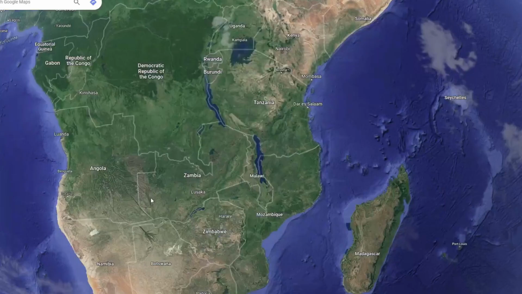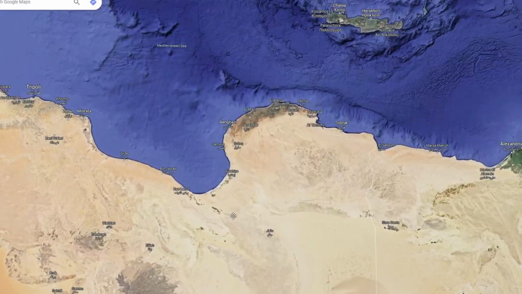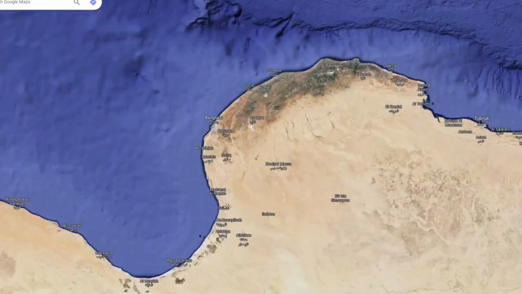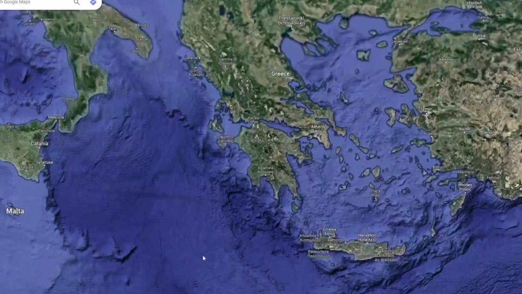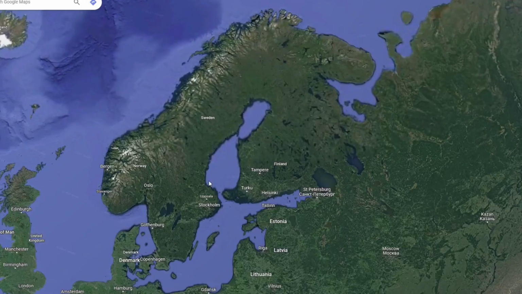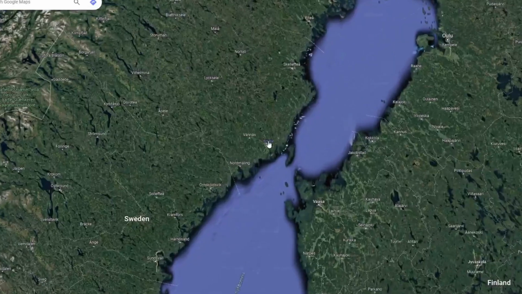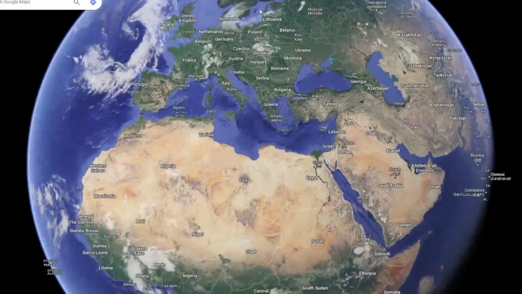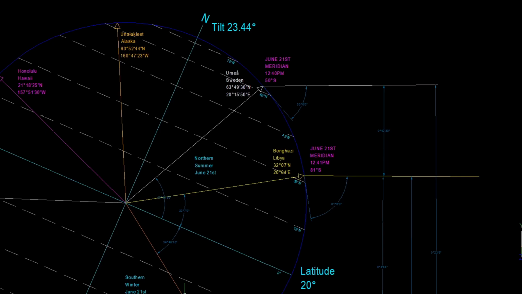And if you draw a straight line straight up, you come up to Libya. Where is it? It'll be somewhere around here. I can't quite... There, Benghazi right there, and back up to Sweden, to Umeå, which is basically here. And as you can see, they're all in this dead straight line. So it basically cuts straight down like an apple, straight down the center.